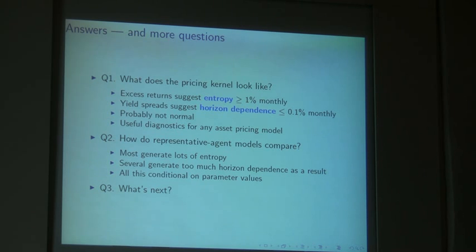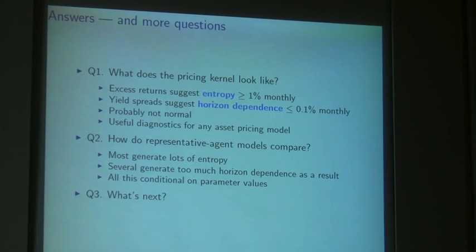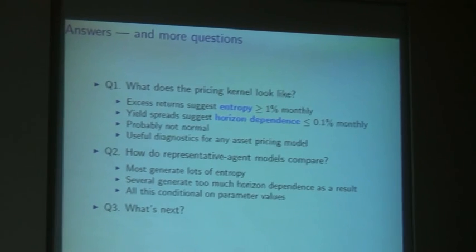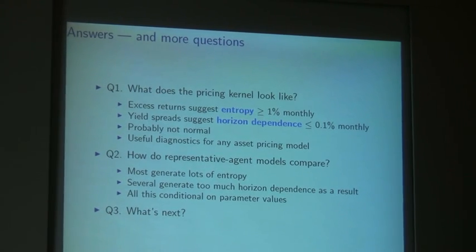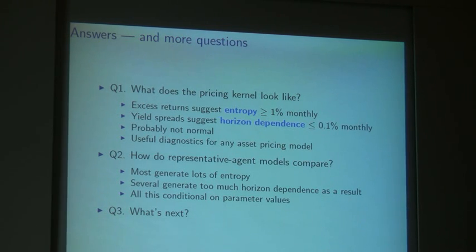We're also convinced that a lot of these models are normal one step ahead, but over multiple horizons, they're not normal. These stochastic volatility or jump intensity models, over longer horizons, they're anything but normal. They're non-linear shocks over multiple horizons, so they're not Gaussian. We think that's an important feature of these models.